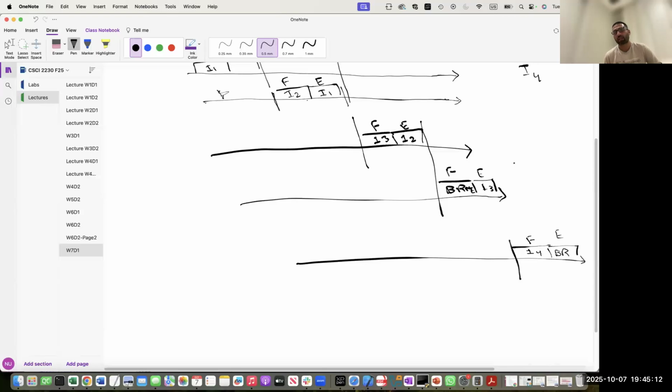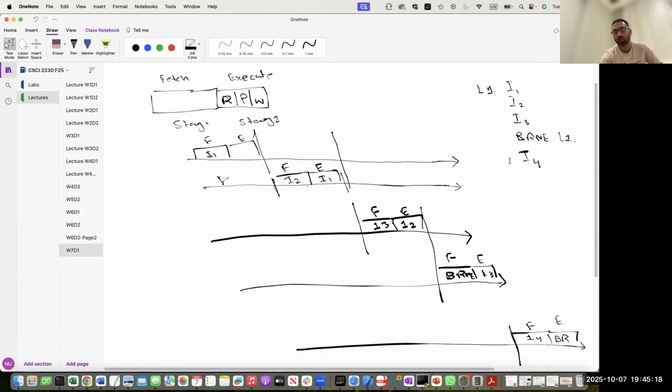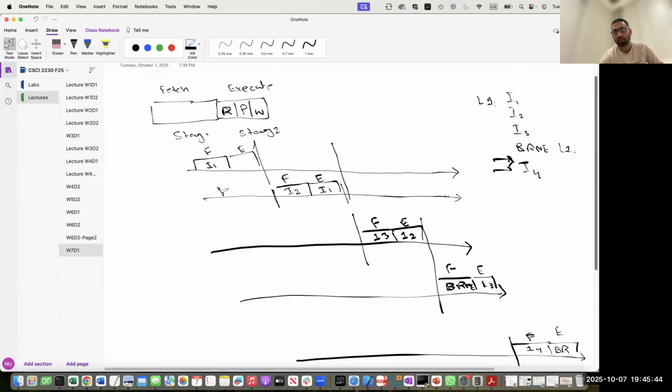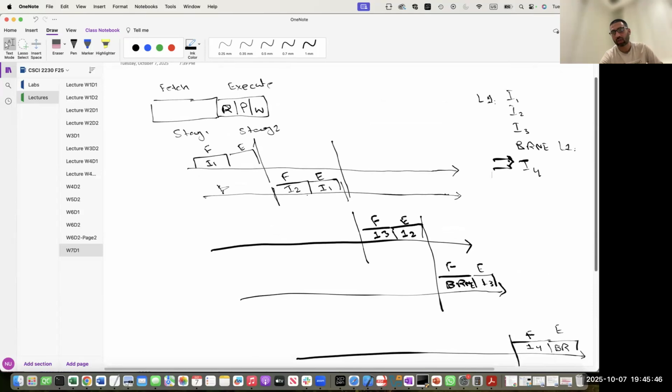Now, let's say that the branch is not taken, right? If the branch is not taken, which instruction will be executed? I4, the next instruction, this one. This instruction will be executed if the branch is not taken, which means that we are fine, in the sense that we have fetched the correct instruction here. We have the correct instruction in the fetch stage, I4, if the branch is not taken. However, if the branch is taken, then what will happen? We need to execute not I4, but go back to the label L1 and fetch the instruction I1, right?